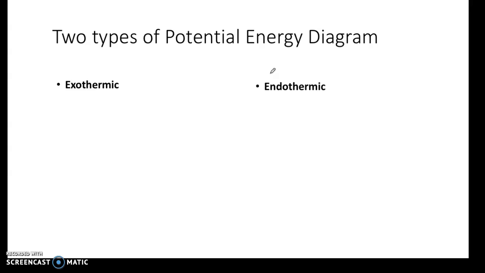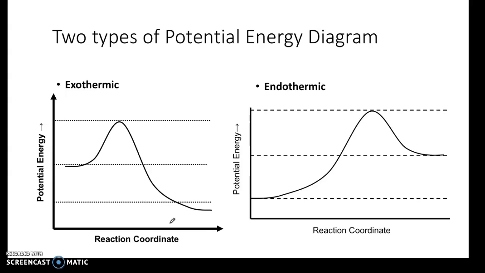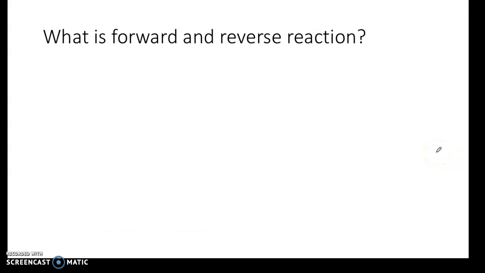Because we're dealing with potential energy diagrams, we're dealing with exothermic and endothermic reactions. They each have their own potential energy diagrams, but those three components are still the same. So in our exothermic reaction, we're going to lose energy, so we're going to be lowered down on the potential energy axis. We've lost energy, so our potential energy is a little bit lower. For endothermic, we've gained energy, so our potential energy is going to be a little bit higher, right? But the same, we still have the reactants, we still have the activation energy, and we still have the products.